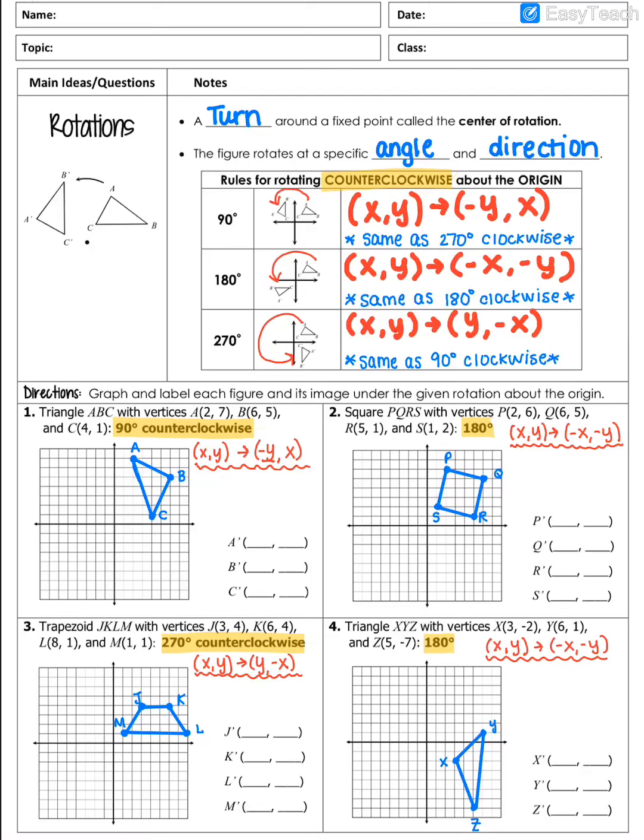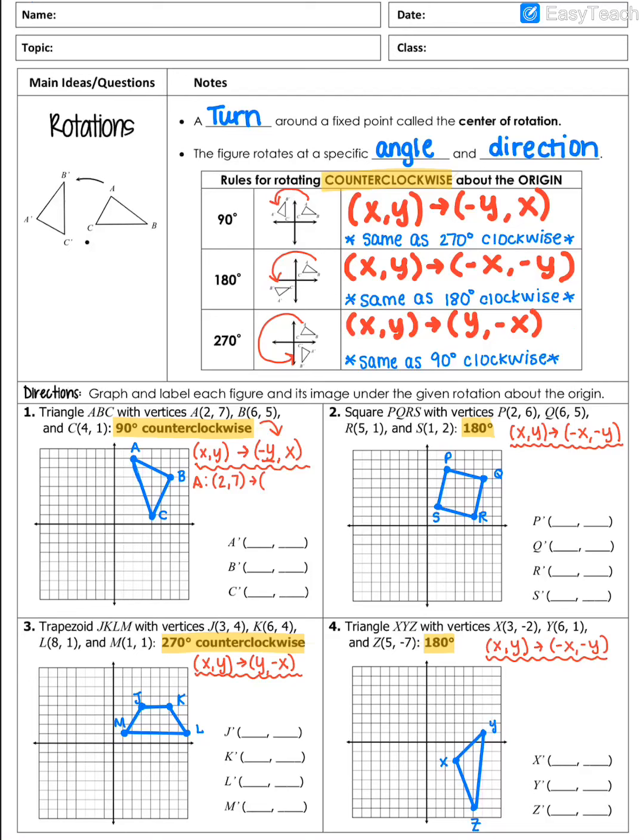Looking at this first problem, we are doing a 90 degrees counterclockwise rotation, which means that it's following this rule in red that I already have written down. So we're going to do this rule with that. I already have the original image graphed, or the pre-image is what we've been calling that. What I have to do before I can even find the new image is change all the points. So I'm going to start with A. And A is the point (2, 7).